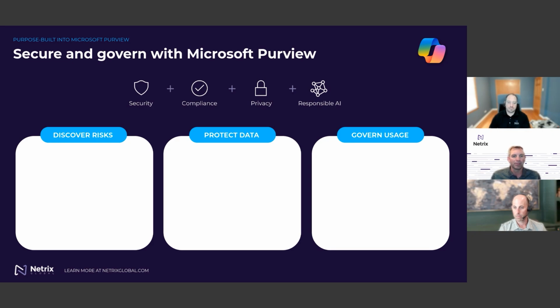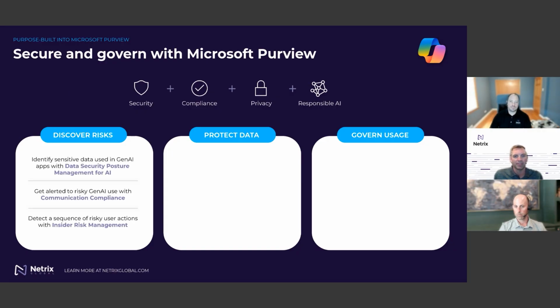So there's essentially a three-pillar approach here that we can talk about, especially with Microsoft Purview. Purview in the traditional sense has always been sensitivity labels, so labeling documents, DLP policies. There's things like insider risk, communications compliance. But all these features and capabilities have now been wrapped around data security for Gen AI. So really one of the key pieces here in looking at the first pillar is discovery, right? Rich was mentioning various tools that are needed to discover AI usage in your environment.